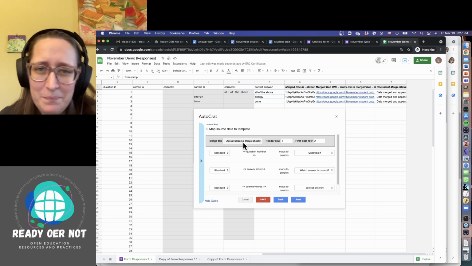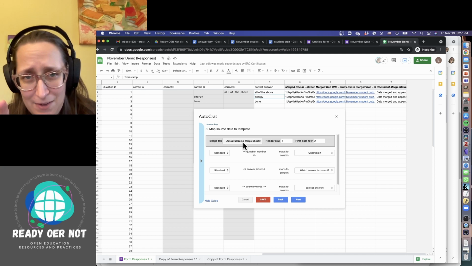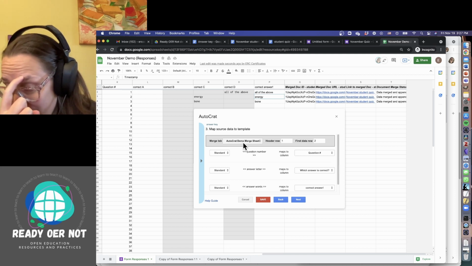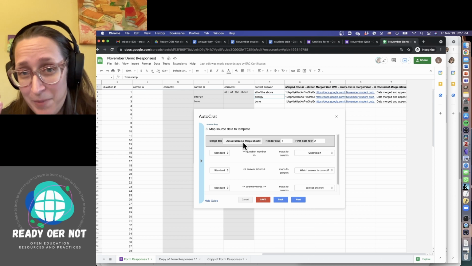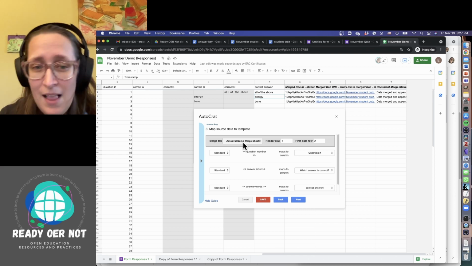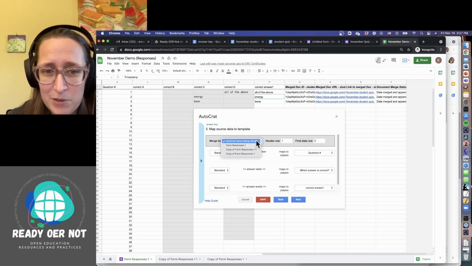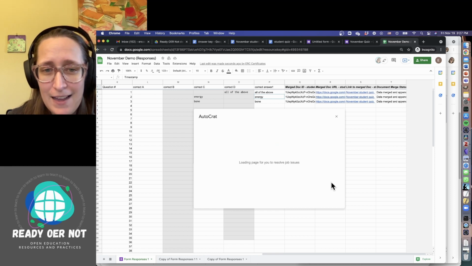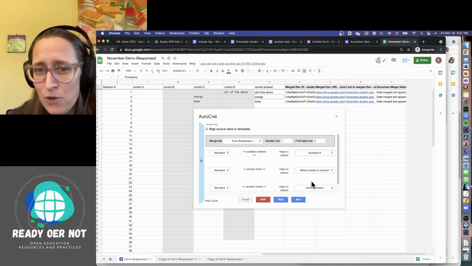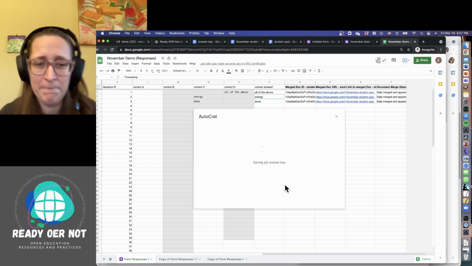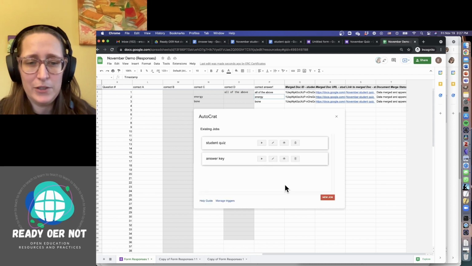This is my problem. Okay, the thing that I did where I clicked it to create a template instead of saying find the template I already made, thinking that maybe it would just pop up with a new Google Doc for me to type things in, but that was not what it did. It also changed my merge tab, and so now things are messed up. I want form responses 1, not copy of form responses 1. So I'm going to switch it to that, and it should fix it. I'm not sure why it gave me these options, but it did, and that caused me problems. Okay. Whew, that's a pretty easy one to troubleshoot.